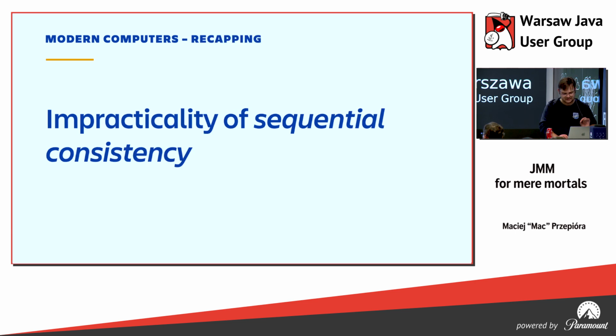But let's talk about one thing. Of course, we could force computers to do what is called sequential consistency. So we would ensure that every processor knows what every other processor is doing at all times. But that's very expensive. Synchronization between CPUs would be very expensive, and most of the time we would actually not need this information. So that's why processors relax their memory coherence guarantees, so that we can have improved performance.